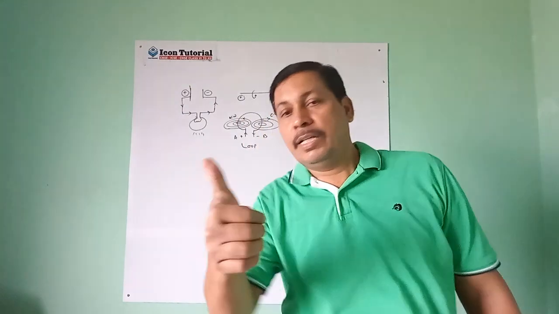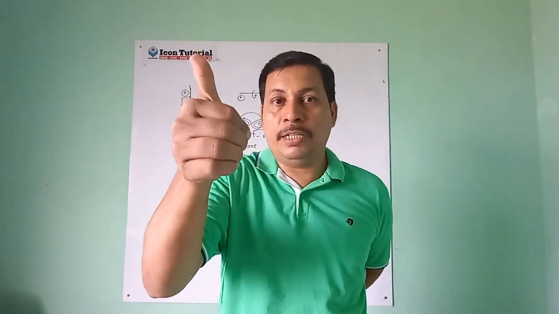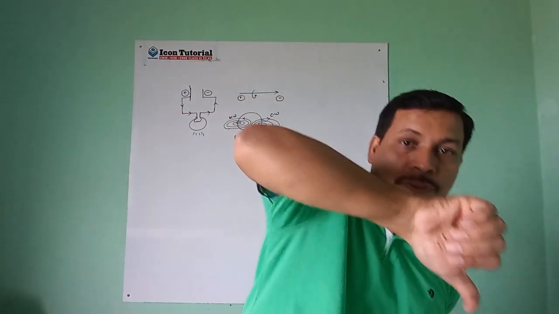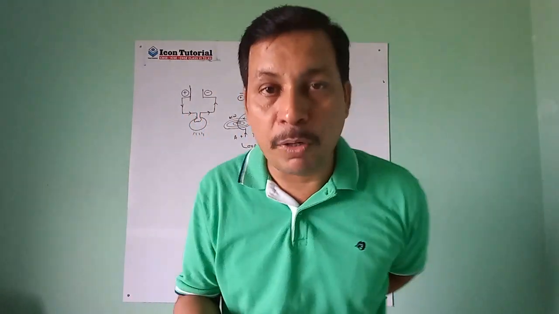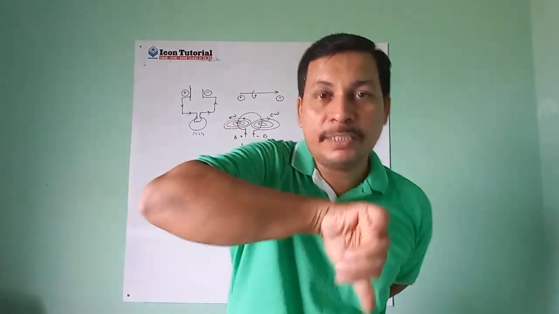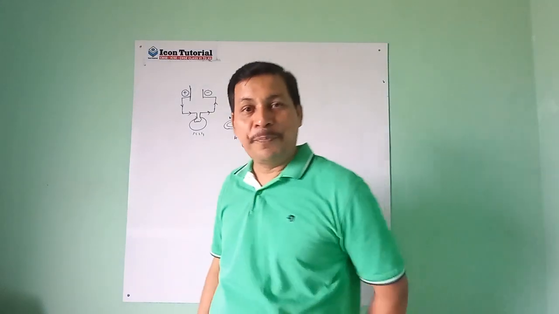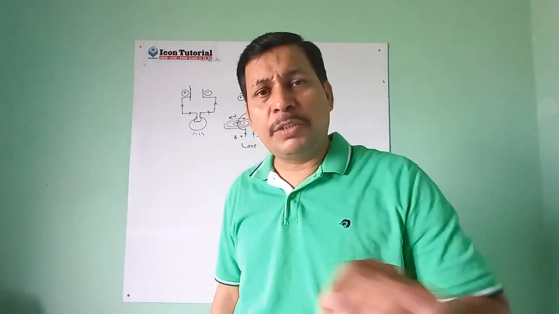Right side, right hand thumb rule. Right side in this way. When it is removed, the left side is downward, the right side upward. The right side magnetic field, the left side magnetic field. Understood? So it's very easy. Once your concept is very clear, you can write in your own words.